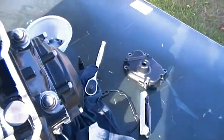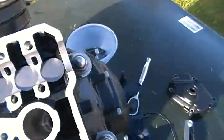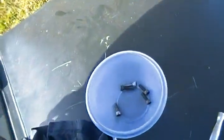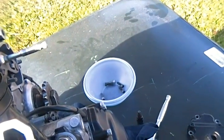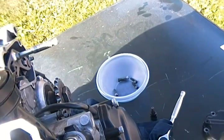Some of mine got dirty in the process, like with grease and engine oil. It's pretty stupid, but I wouldn't suggest you try carb cleaner on the engine. If you put carb cleaner in the engine, it's going to get really dirty and you'll have to wipe it down again. I did that by accident, and it got inside some of the valve caps themselves, so I just cleaned them out.